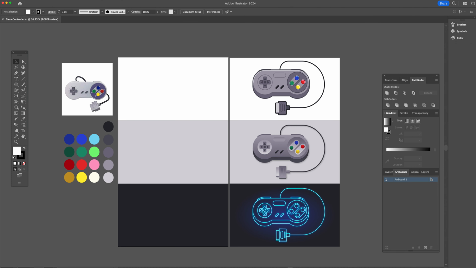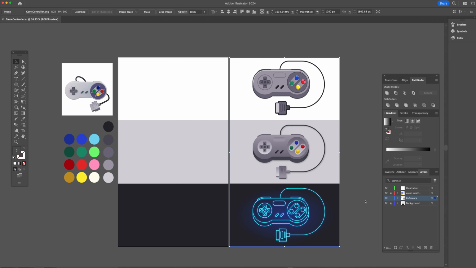What you should have here is an artboard that has 3 blank spaces, and next to it we have a reference PNG of what we are going to recreate using those tools that I mentioned before. In your layers window, you should see that we have a layer for where we're going to illustrate. We have a layer that includes our color swatches, which are here off to the left. These are all the colors that we're going to use inside of our illustration. We also have a layer right here with some reference.